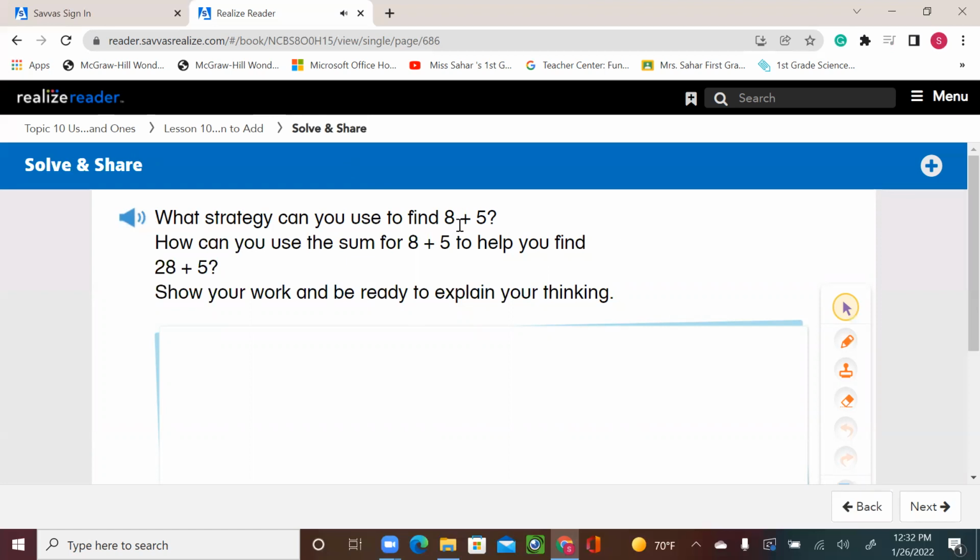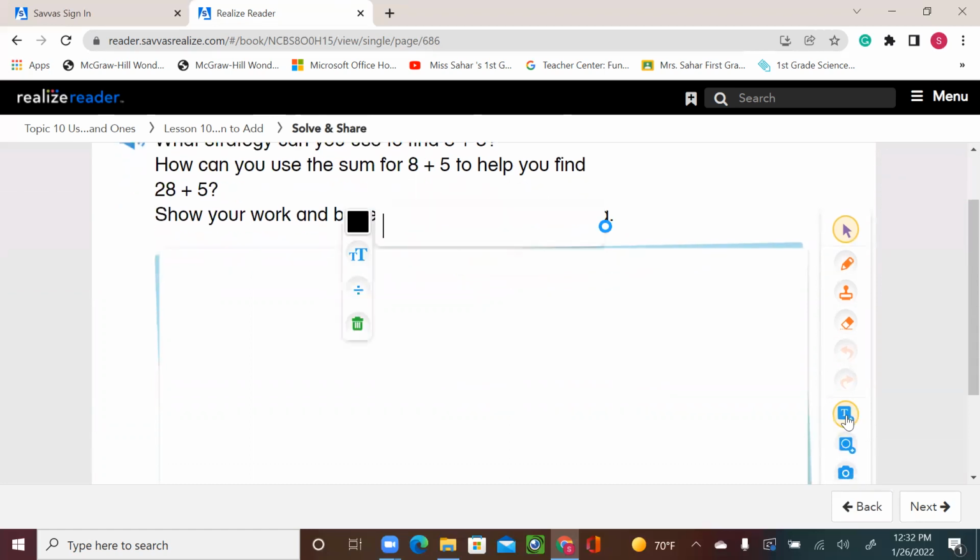All right. If I want to add 8 plus 5 and I want to use the break apart strategy that I just learned about, I'm going to say 8 plus 5 equals 8, and I'm going to break apart the 5 into 2 and 3. Why 2 and 3? Why not 4 and 1? Because I know that 8 needs 2 more to become 10, to change the 8 ones to 10. So that's what I'm going to do.